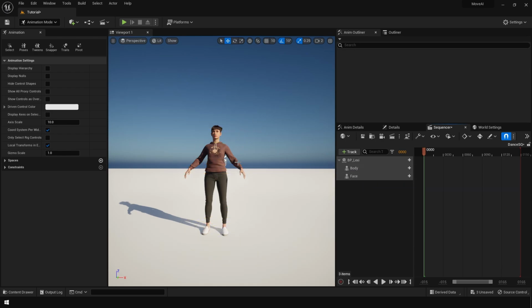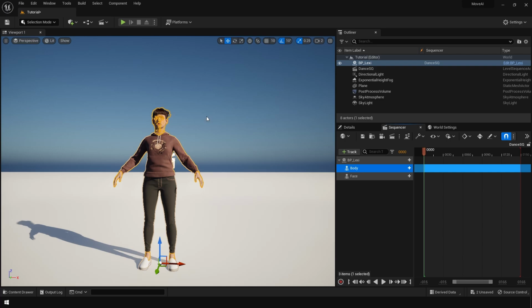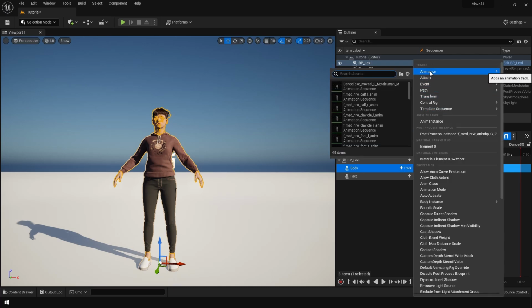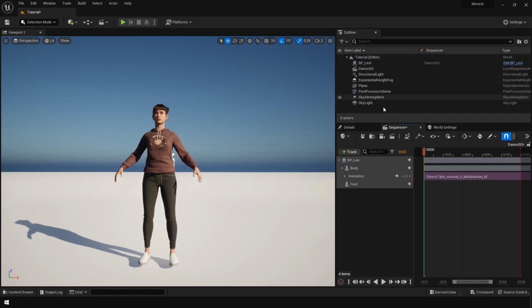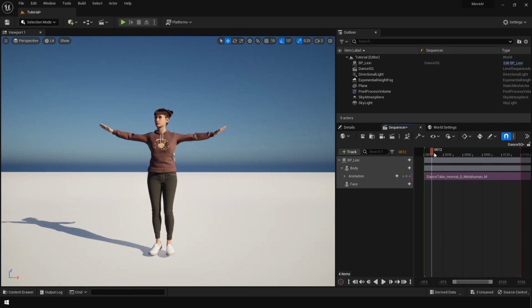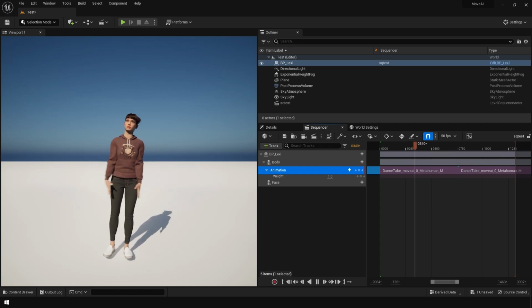Delete the control rigs for the face and the body. And you can go back into selection mode. Now finally you can select the body and add an animation track and select that animation clip. And that's it. So now if you followed everything properly, you should have a Metahuman character animating.